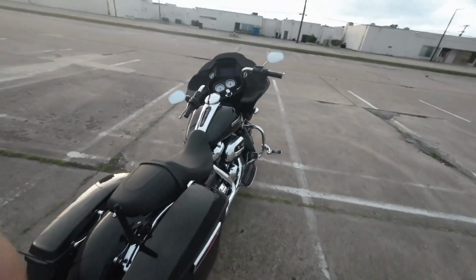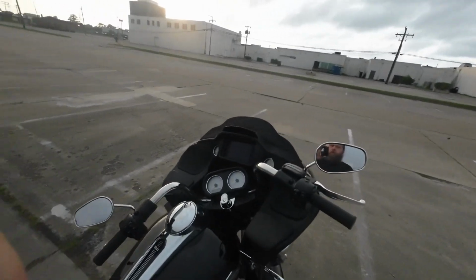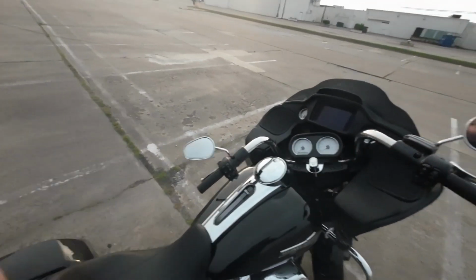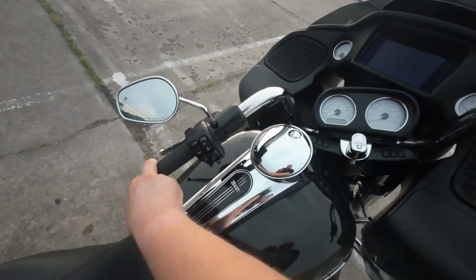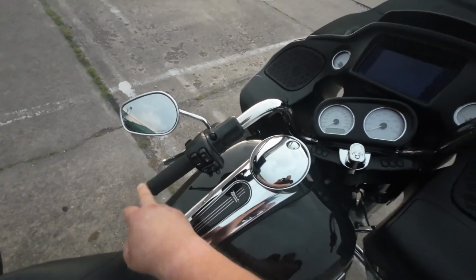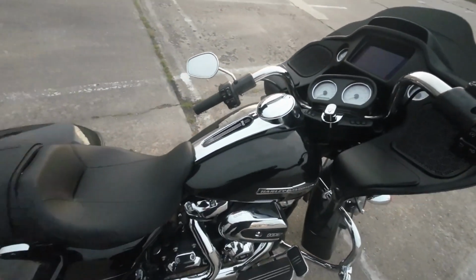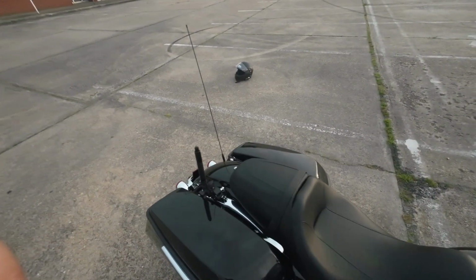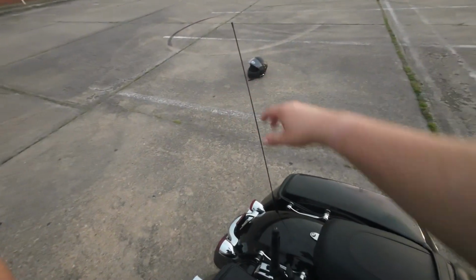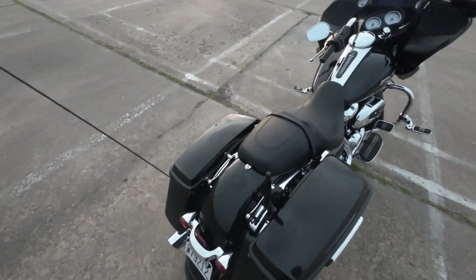I'm planning on getting lower fairings, not a taller windshield, and taller handlebars. These things are really wide. It makes it hard to do a full lock, you see where it goes on full lock. So that's not exactly conducive to making U-turns and whatnot. I want to get a tour pack, which is the big box on the back. That's just a stick for my Insta360.